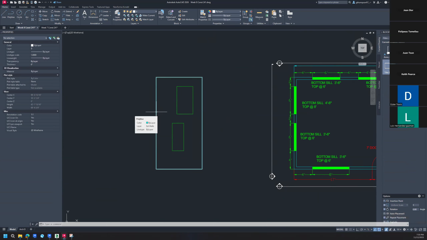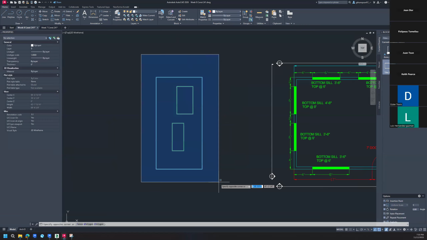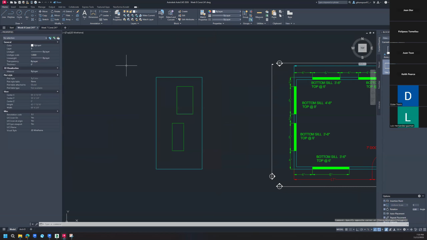Now what do we need to do? You need to mirror that guy. I don't want to mirror it. It's already been mirrored. Rotate it. We need to rotate it. Yep. So we need to rotate this guy. Again, I'll use this base point up here.